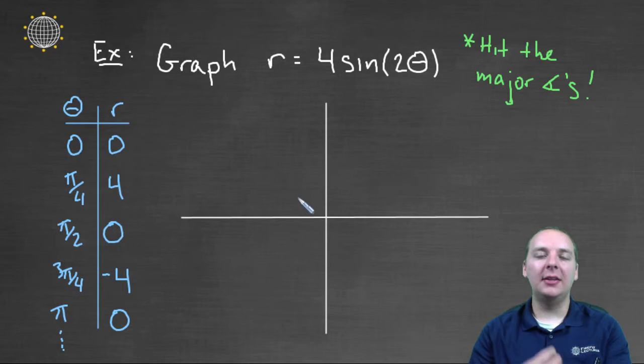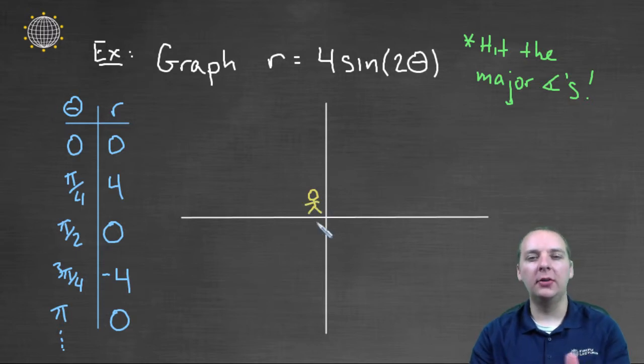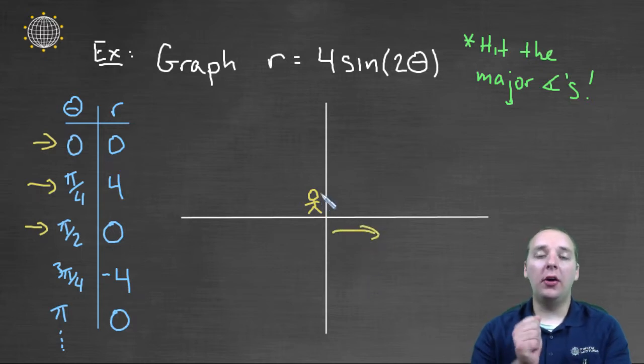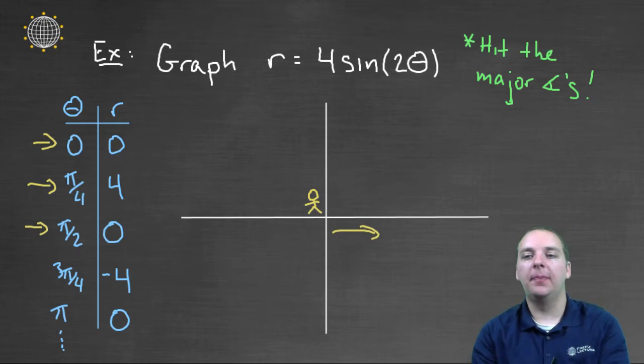But the best analogy that I have to help you understand this is to think about having a little man right here. I know this is kind of juvenile, a little silly, but just go with me because it really helps. Having a little man at the origin, and he's going to face his body in the angle of theta. And then when he faces that direction, he's going to shoot his pellet gun R units in front of himself. So when he's facing 0, when he's facing this direction, the R is 0, so he's not going anywhere. And this point would actually be the origin.